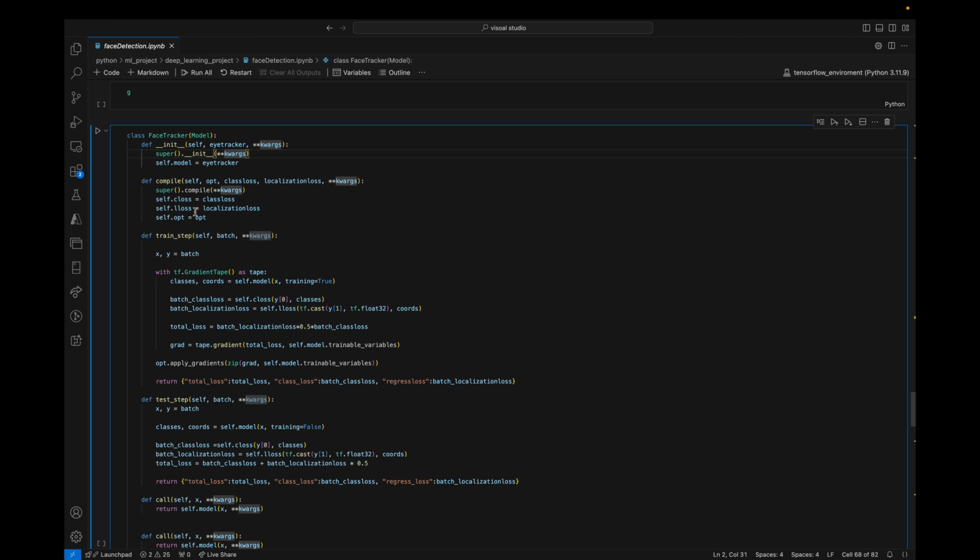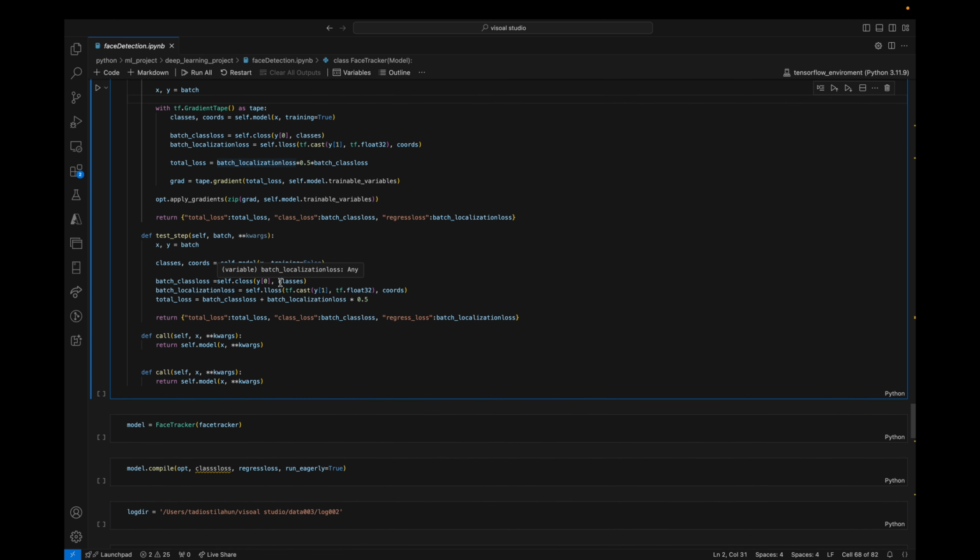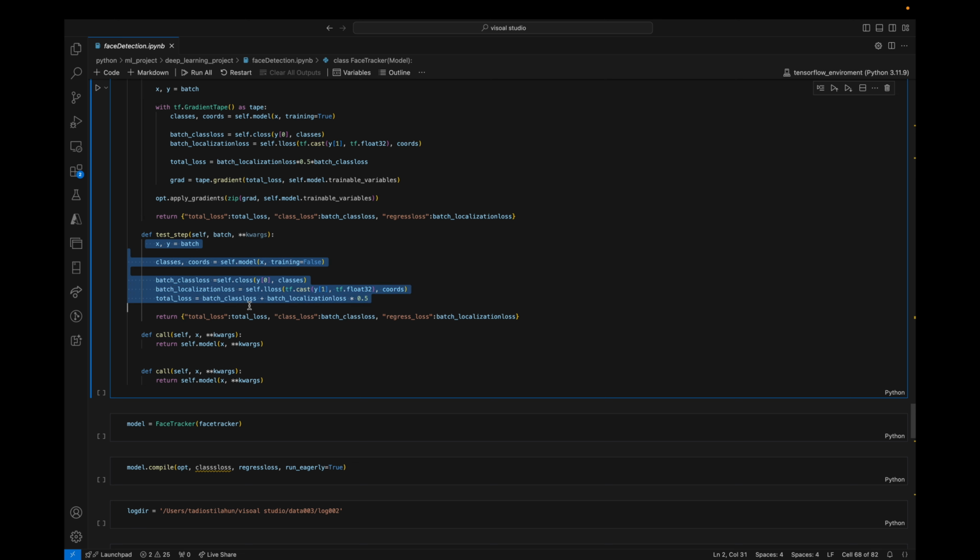And here we just specify some variables, and here we are training the data, and we specify the loss, also the total loss, and here the gradient tape, and here also the test. This is for the validation data, and we are going to return this in text. We are going to print out this total loss, class loss, and regression loss.